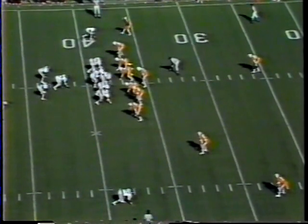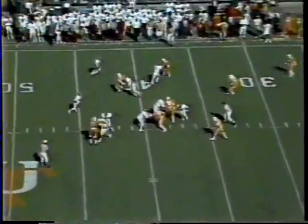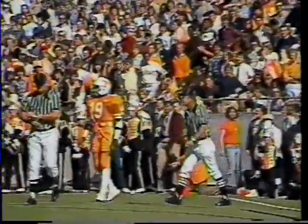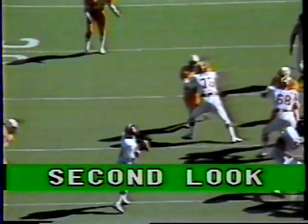Lewis at quarterback. Lewis, option, dropping to throw, looking for Joey Jones down the middle. Long pass for Jones in the end zone is a touchdown, Alabama. Joey Jones got behind Tennessee defensively, and so the pass interception thrown by Tennessee backfires, and Alabama marches downfield to score on a touchdown throw from Lewis to Joey Jones, who was backstepping deep in the end zone to pull it down at the south end of the football field. 38 yards, and Alabama now goes up on Tennessee by a score of 20-13.